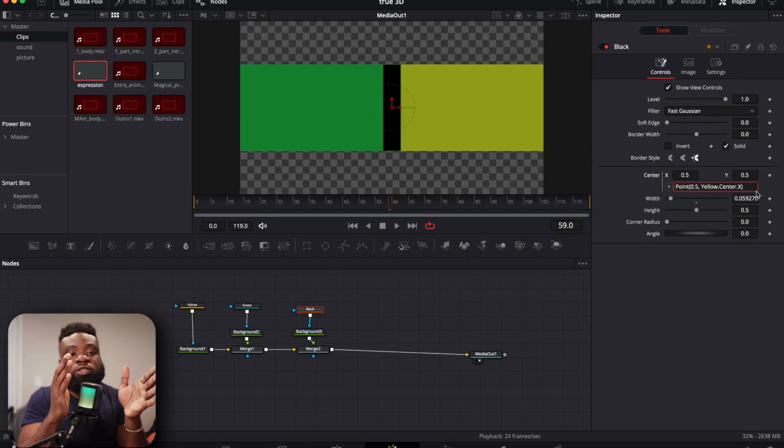So what that does is, if X moves 1 this way, Y moves 1 this way, 1 this way, 1 this way, and so on, 1 to 1. Okay, so because you put it on the Y value, the Y value cannot go anywhere else other than up and down, but they're still moving at the same 1-to-1.